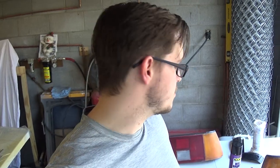After the damage has been fixed, step two is going to be sanding down the taillights and prepping them for the smoking process. Step three will be actually smoking the taillights. In order to do that, I'm going to be using Nightshade, which is a spray, sort of translucent black paint. I am not going to be blacking out the taillights. I'm just going to try and get a smoked effect, just like the JDM taillights.